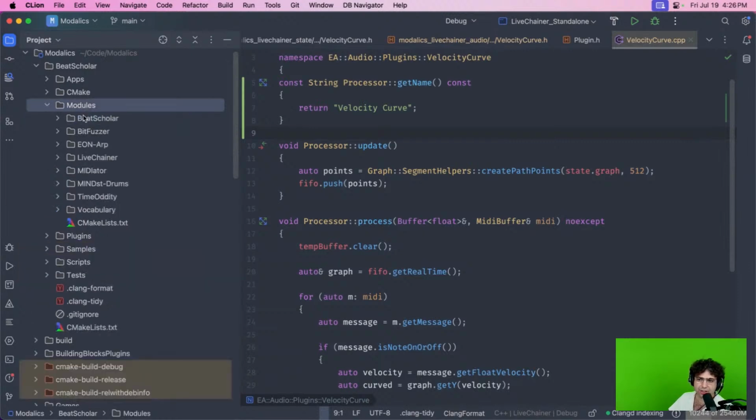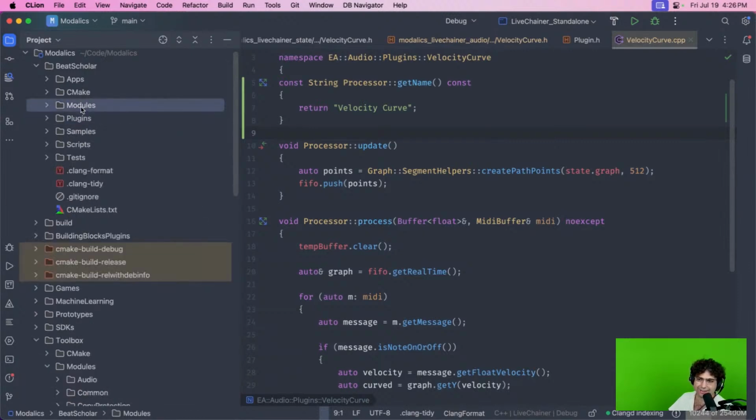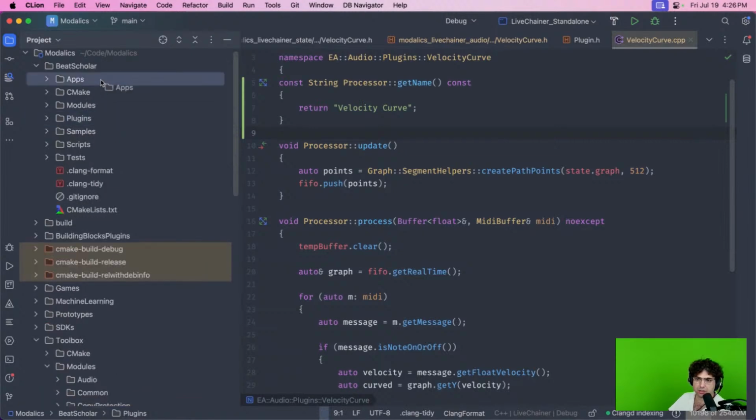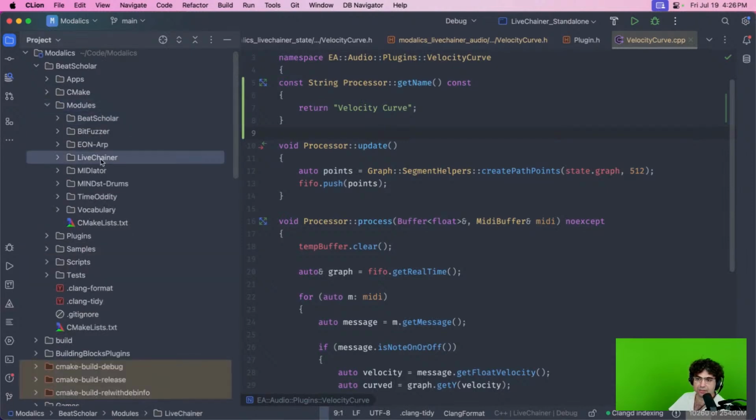Hang on a second. Maybe what I could do is move this again. It's a little weird. Yeah, there's a bit of a problem here. But maybe I can solve this. What I can do is this thing.